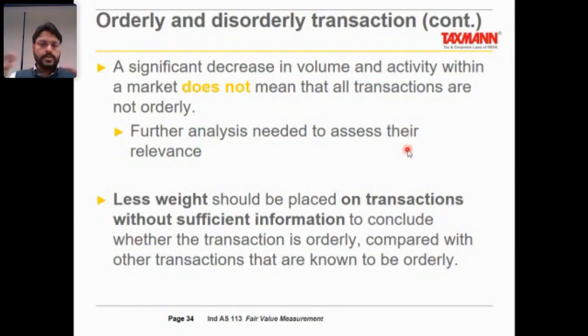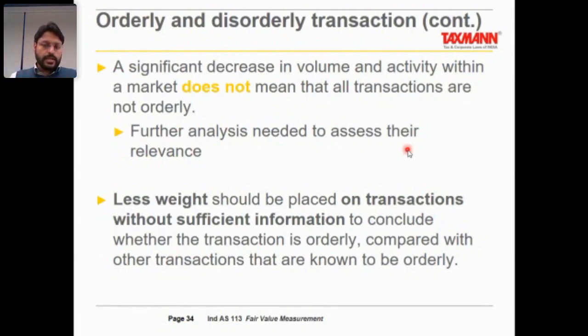In that case, volume is not there because transactions are not taking place, but the lower circuits are happening continuously and the price nosedived. What will we do in that case? Further analysis. That is a highly volatile environment. We need to understand other factors first, and then we will arrive at fair value.